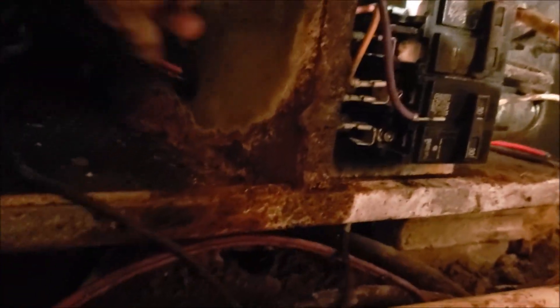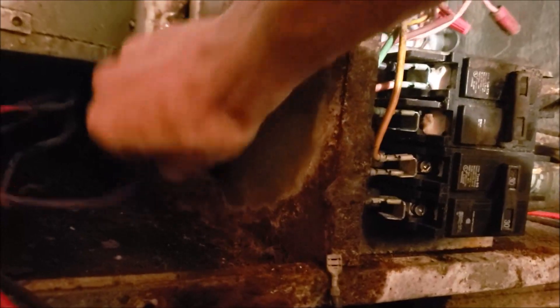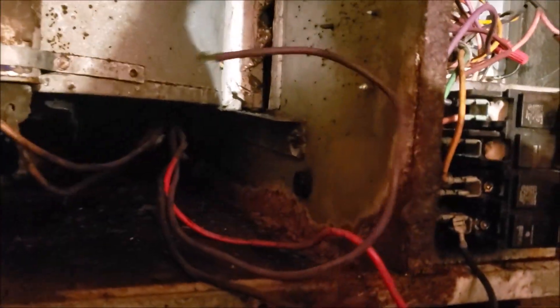Got me a small socket set — took a 7/16ths, got those two nuts loose. I got my wires: we've got a purple wire, I took a picture of it so I know where it goes. Got that loose, then I got a black wire, then I pulled off the sequencer. We'll pull these wires out of here and then fight with this blower motor to try to get it out. By the way, the red wire is not plugged up to anything — it only uses two. Alright, wires are out. Now it's going to take two hands to drag this big monster out. Take it down to the garage, dissect it, and see if we can't fix it tonight.